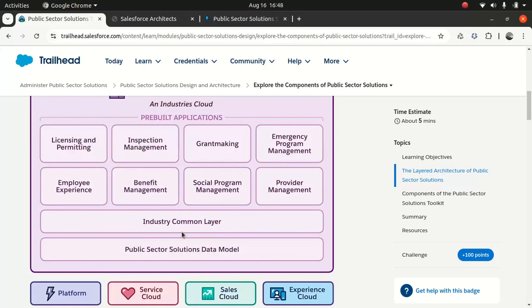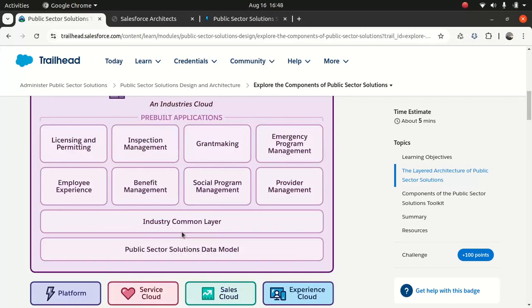And then you have different apps, which I've demonstrated to you. When you log into a PSS org, like the org which you can register for as a trial, you can see different apps sitting there, like licensing, permitting, inspection management, grant making, emergency program management, employee experience, and so forth.